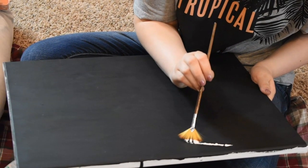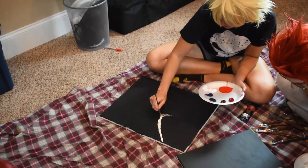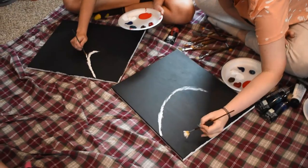Basic shapes. I thought the basic shapes were like squares and circles. A little more paint where you want it a little brighter. More where you want brighter. Less where you don't.